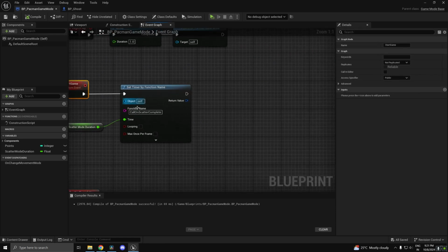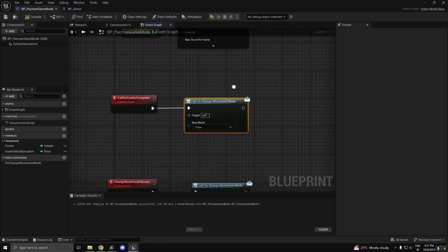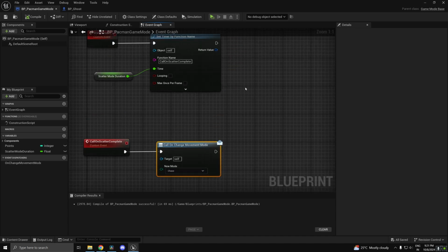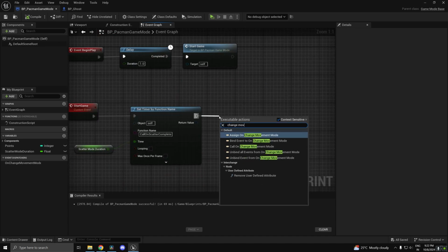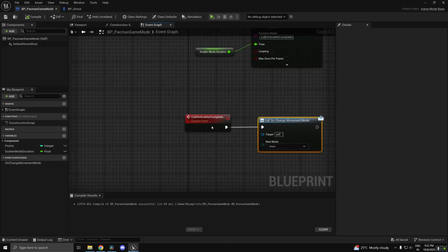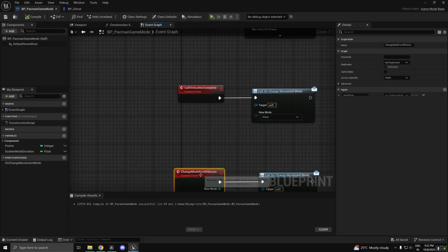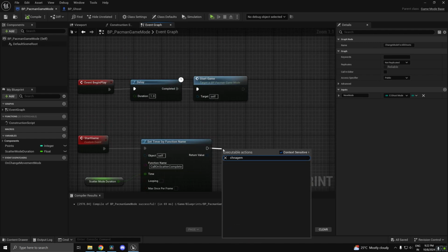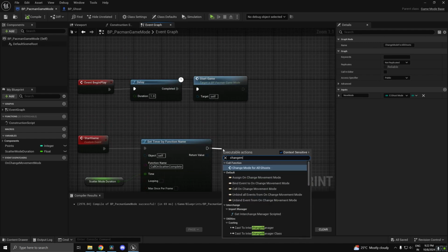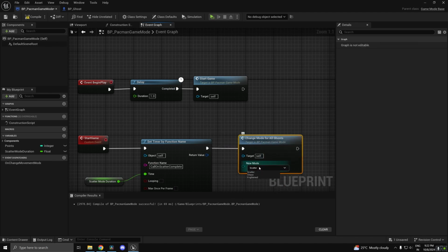And upon start game, what we can also do is we can change the movement mode. So change movement mode for all ghosts to scatter. Not sure if, okay, it's called change mode for all ghosts. So change mode for all ghosts, and we'll go to scatter.